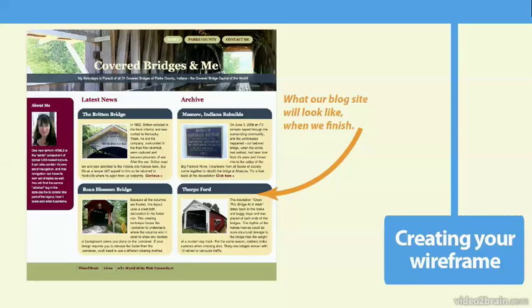This is an example of the site that we're going to be creating, the blog site. This is what the finished project is going to look like. You see that we have 4 separate blog posts here. This is going to be our aside tag, which is going to give us that little sidebar. We have a simple navigation up here, and then this is our banner graphic at the top, and we have a footer at the bottom.